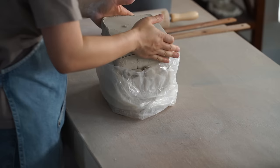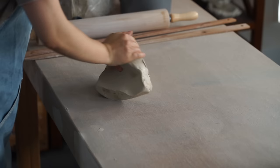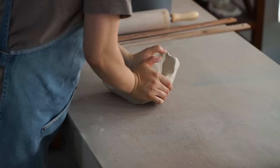In this video, I recorded how I create one of my series work, Transplant. They are mainly inspired by plants and migration. I also include different building techniques like coil-building, mold building, and so on.